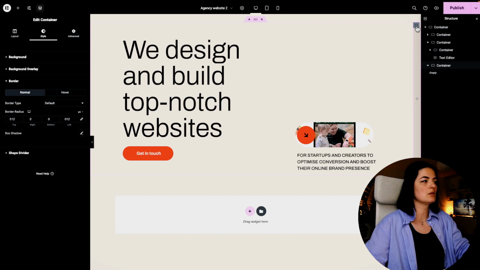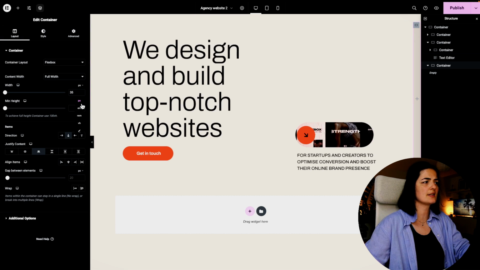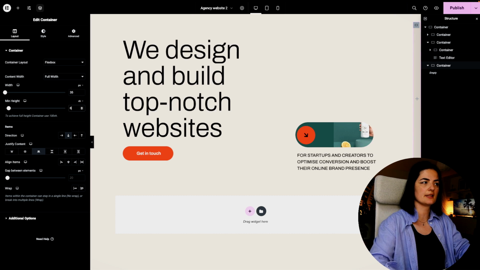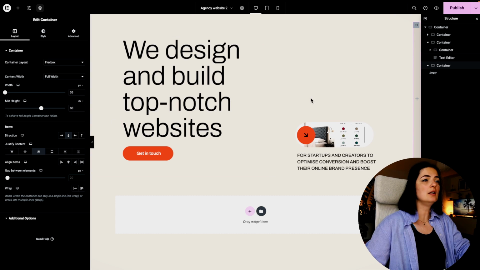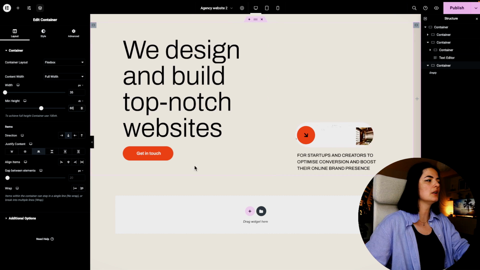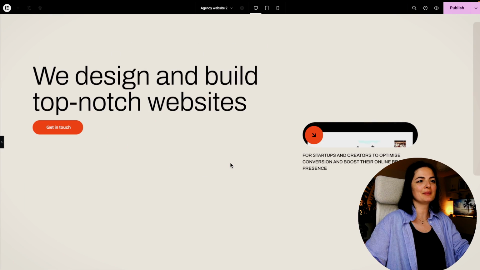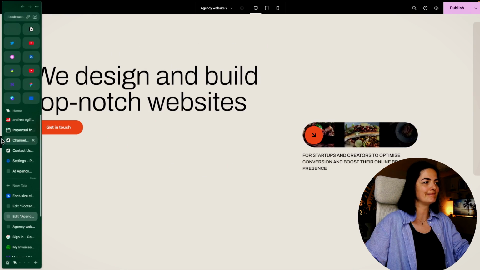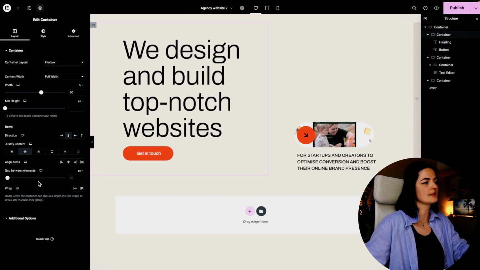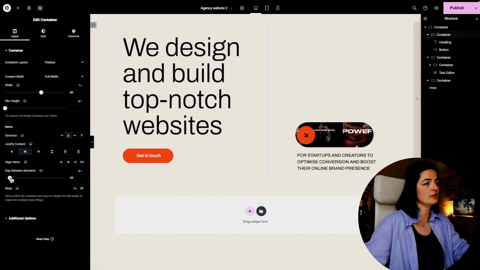Okay, so let's see. We have to set the height as well. And the height is going to be, I think, 60 if I remember correctly. And yes, I'm correct. Okay, I know it's looking a little bit meh. I want to set also some more space or gap between these elements, and I'm going to go all the way to 40.